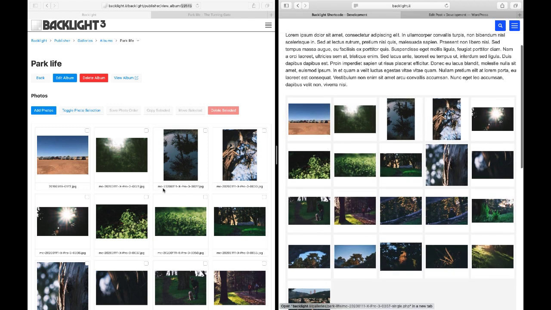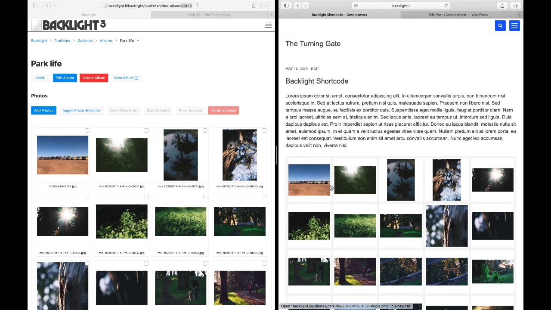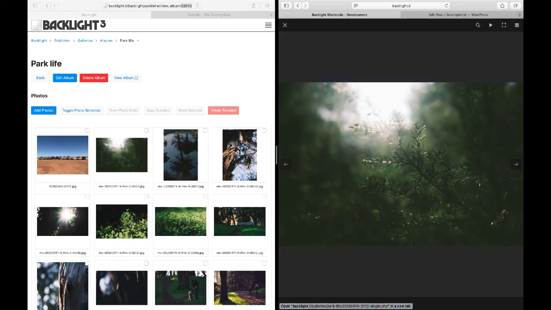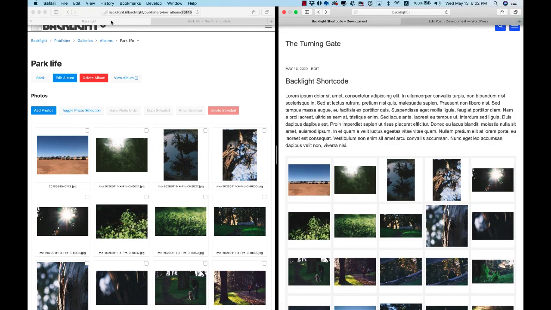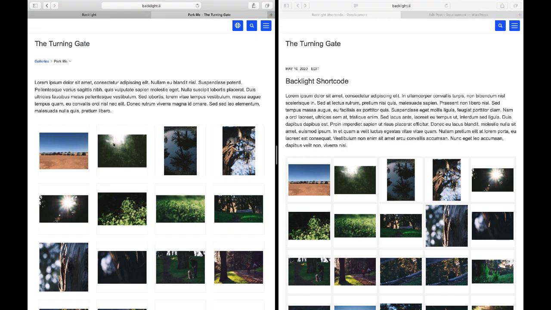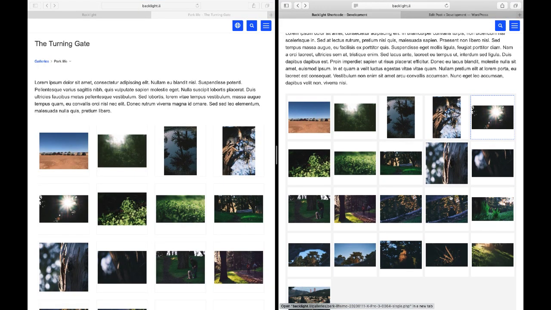I've got images from the Backlight album now displaying in my WordPress post, and it's a slideshow, just like you'd normally see browsing the album in Backlight. Now, there's a couple things you want to know. This is not getting any styling information or options from the Backlight album. You cannot use the client response add-on. You cannot use the shopping cart. The JSON API is all about content, not presentation.